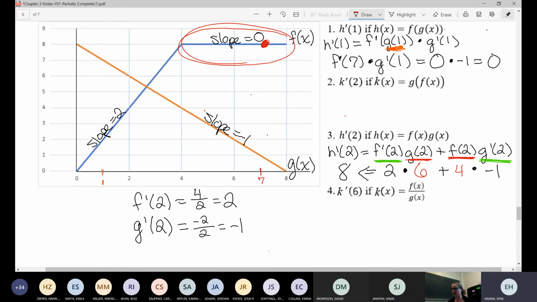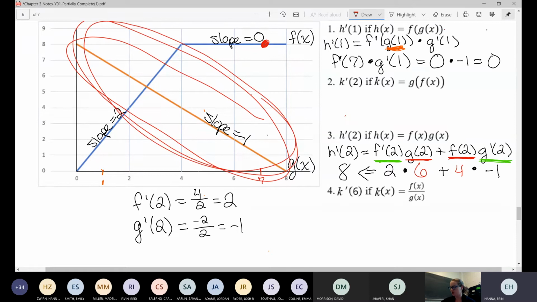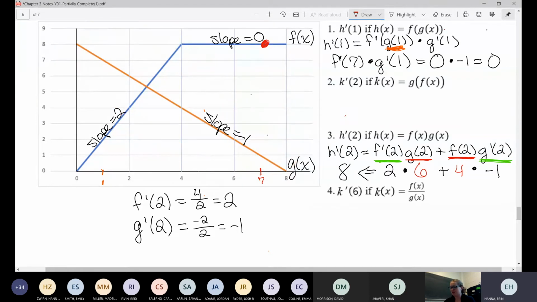And again, in general, on quizzes or exams, you would have these straight line pieces. Similarly for g prime of 1, g is one singular line, so we really only have one case for slope. What is the slope of that line? We found it was -1 the other day, so I just pulled out the -1 again. Any more questions on that one? I'll wait a couple seconds before we do the next one, which is essentially the very same type of idea, but now our composition is just backwards, if you will.